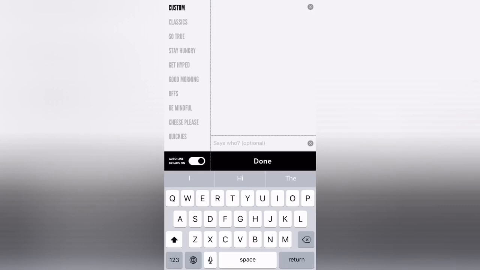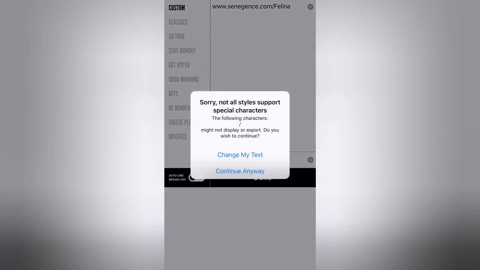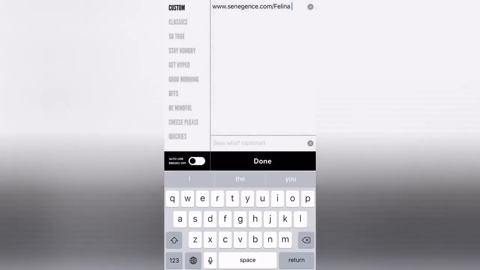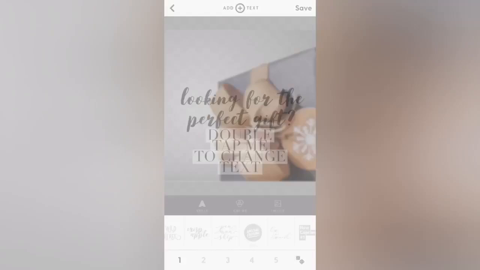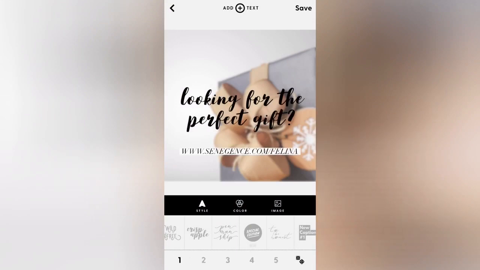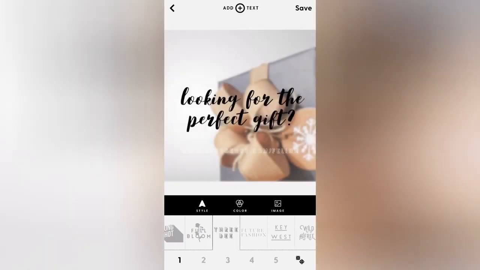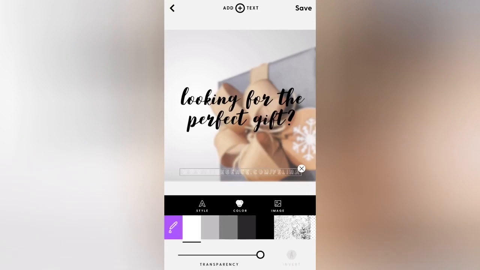And I'm going to use my text replacement, which is a feature on, I know it's on iPhones, I'm not sure about Androids. And I just type www.f and it automatically populates with my website address to keep myself from typing it a lot. So that message popped up because there are some characters in there that might not display correctly depending on the design option that I choose. It's the slash. So you can either continue anyway or you can change it. It really just depends. It's just warning you that it might not appear the same as you typed it.